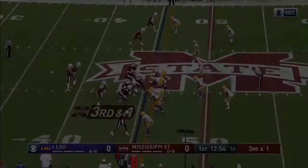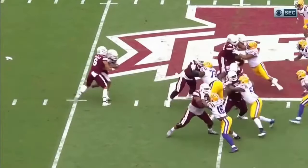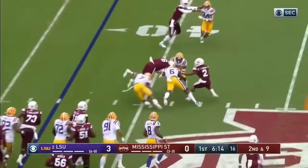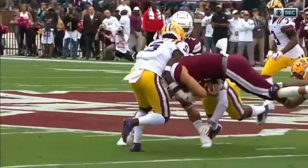Third and a yard — Hill not going to get it. How aggressive will Joe Moorhead be on fourth and short here? First down at the 36. Only the A&M Alabama game did we not have two first-string quarterbacks in the game. Here is Schrader brought down by Delpit. Guys like Grant Delpit, he loves getting quarterbacks — he just laid one on him right there. He's really good at it, and the front four put pressure on the quarterback.